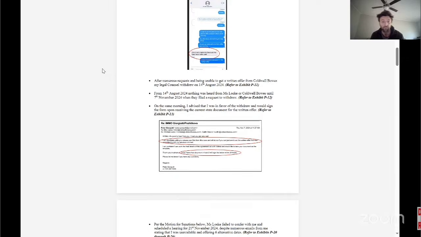And that was Exhibit P12. That initial exhibit had nothing to do with all this threatening stuff that was added in on the amendment later when Miss Locke knew that I wouldn't be agreeing to her withdrawal and that I was requesting the above document.